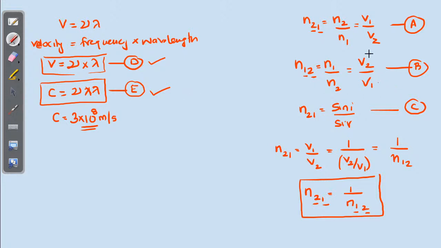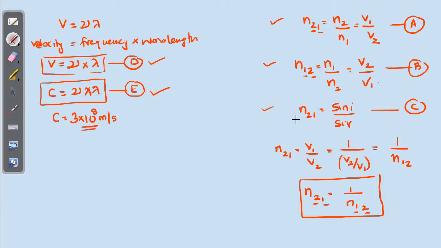So I study all those results: A, B, C, D and E. All those expressions are very important. Now A, B, C is expressed in my notes. It's given in my notes. D and E equations you will see whenever we solve numerical problems related to the refractive index, velocity, the angle of incidence and angle of refraction. You will understand in a better manner how you are going to use these equations whenever we start solving problems related to this section.